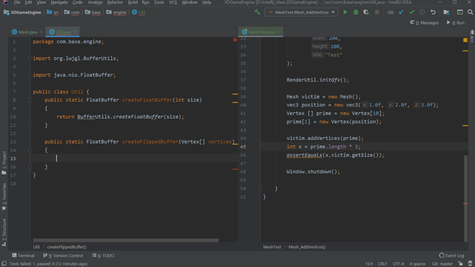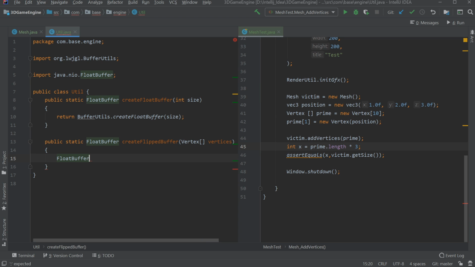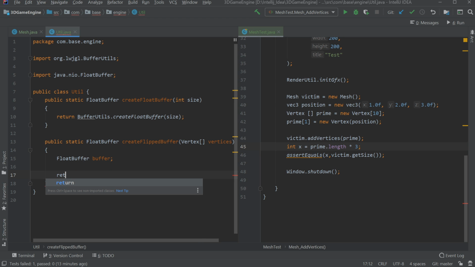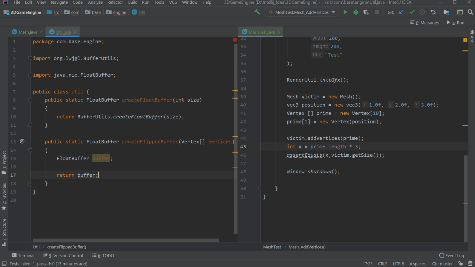This kind of thing I don't like writing, because I'm now writing to change the language. This is making Java fit. So I need a float buffer, and we'll just call it buffer for now. And we need to return buffer. Does that get rid of all the red squigglies? No. It doesn't.